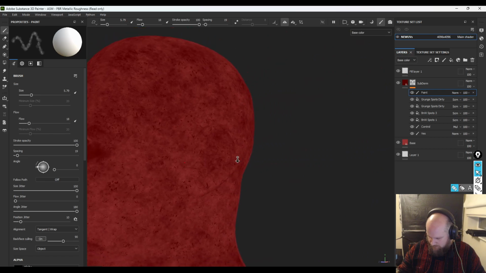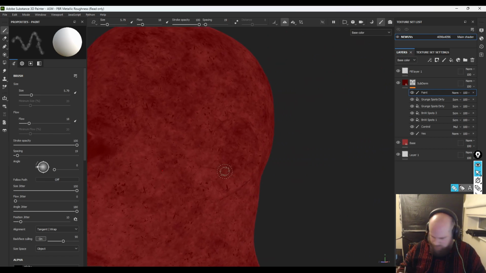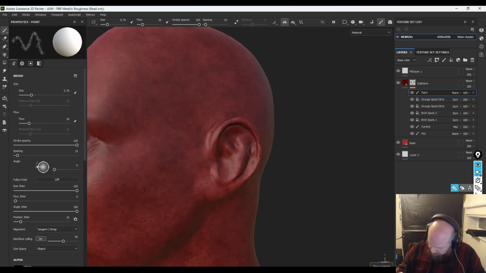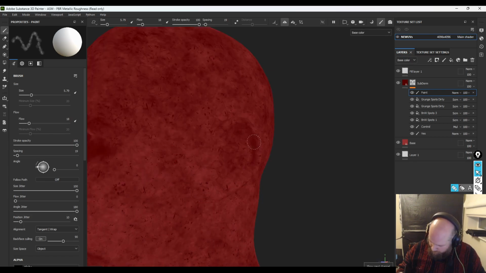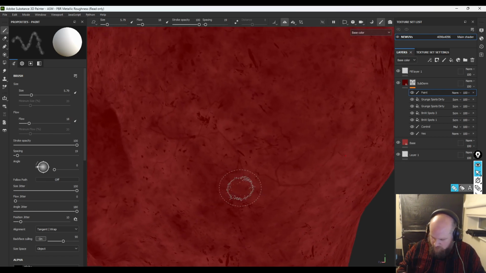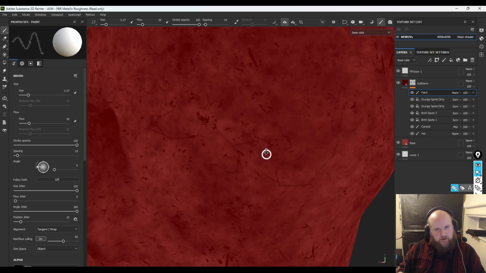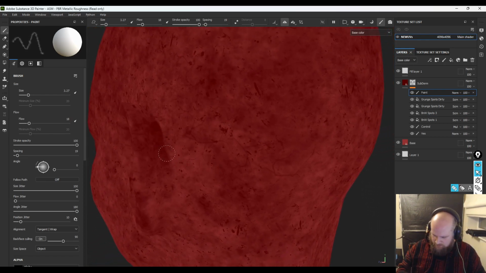And inside the ears. So I'm jumping back and forth from a material mode and just a base color mode here, just so I know what I'm painting.